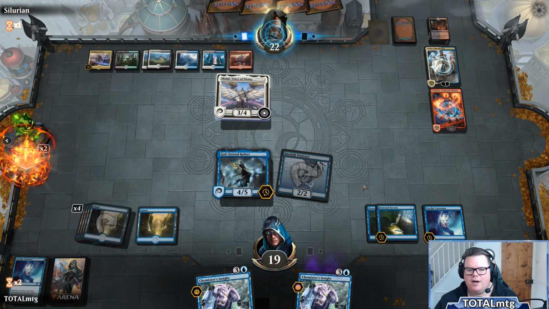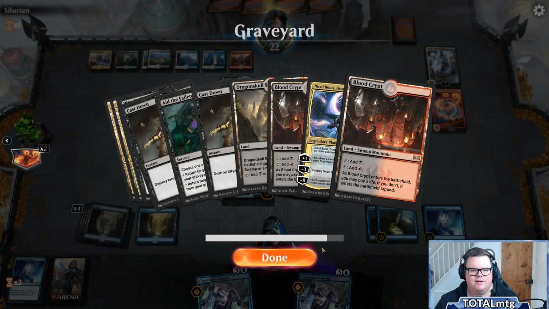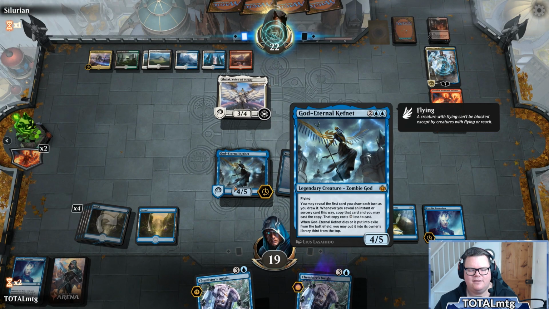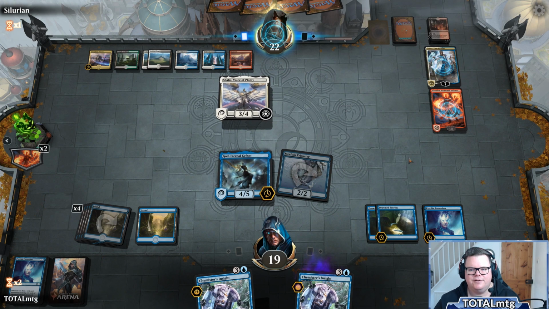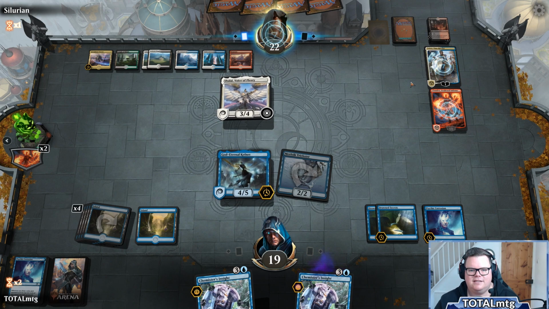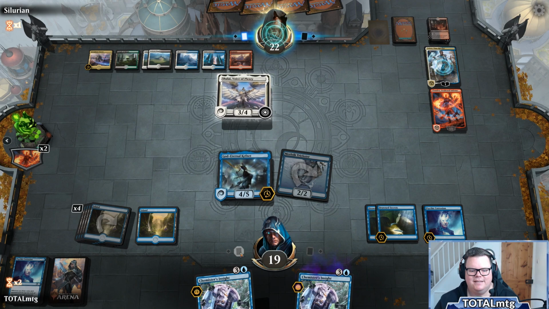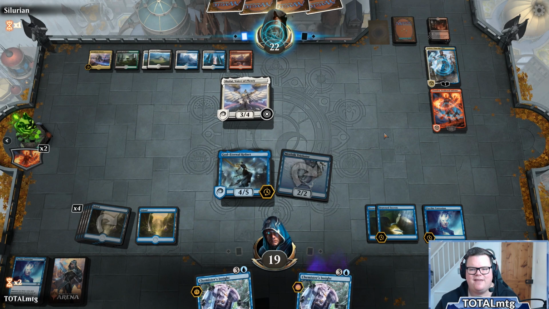So Kefnet is there. They might have to do the minus. Okay. Please don't have an answer for Kefnet. Well, they can't bounce it. That's one thing they can't do. Can't be bounced by that. Anyway, so we've got card draw here. We need that other Psychic Corrosion to finish the game out.